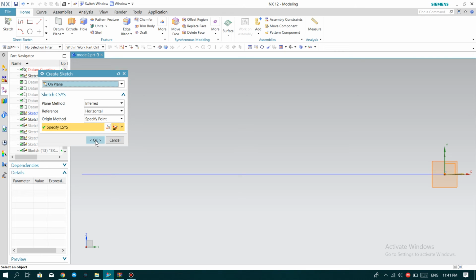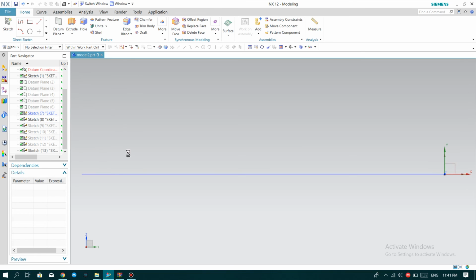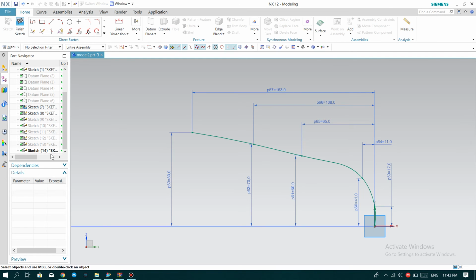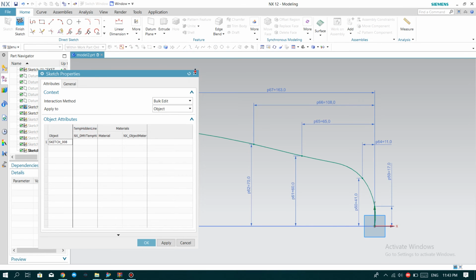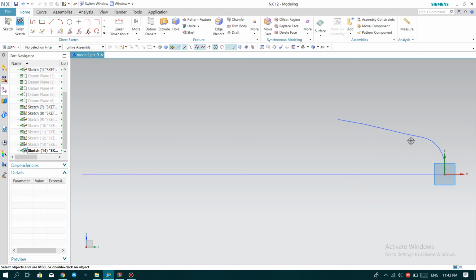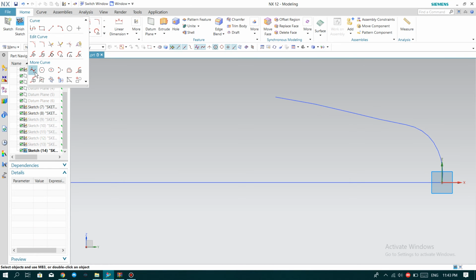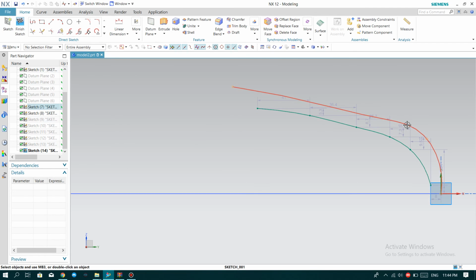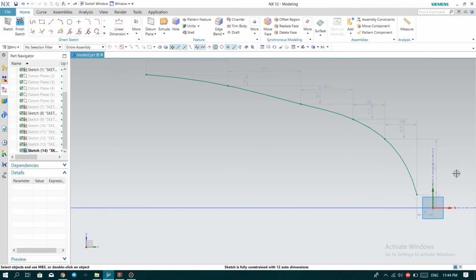Okay, and then go to sketch on this, okay, and make a last curve, 6 points, 1 2 3 4 5 6. Okay, and set the dimension, hide this.